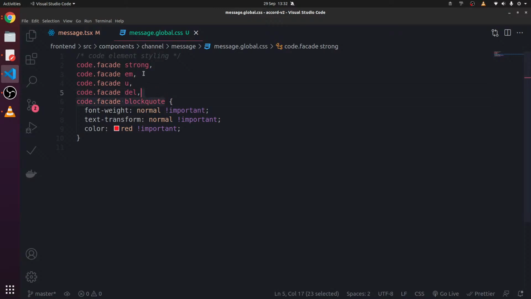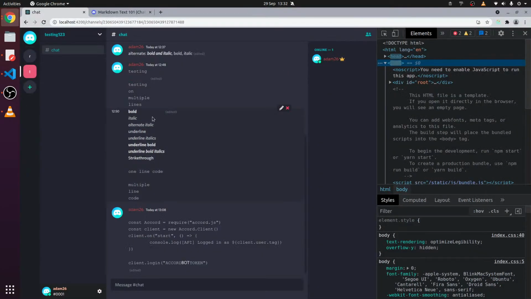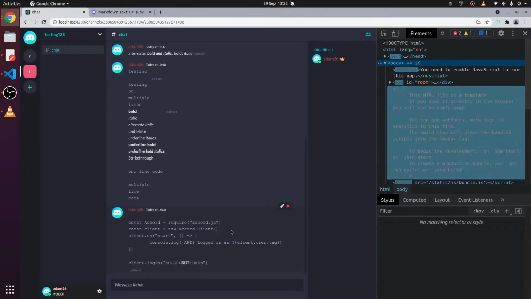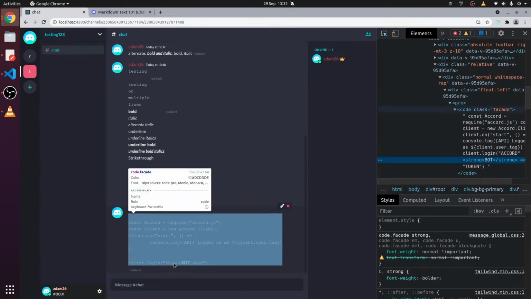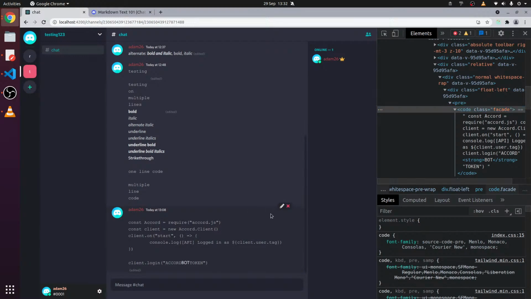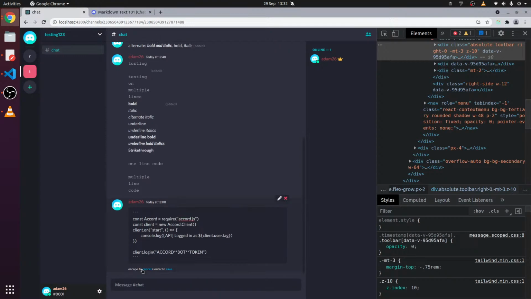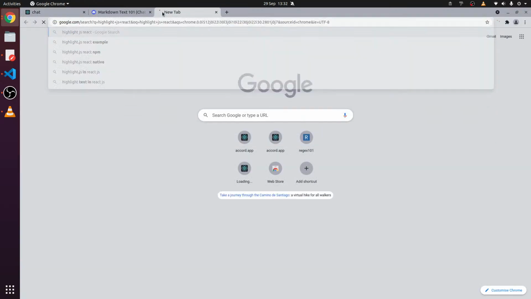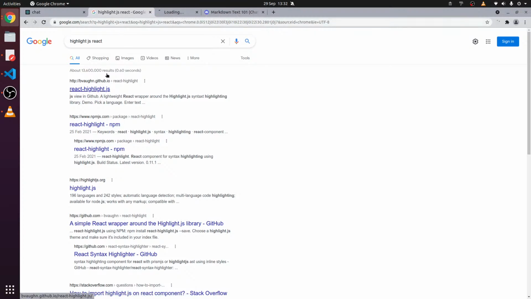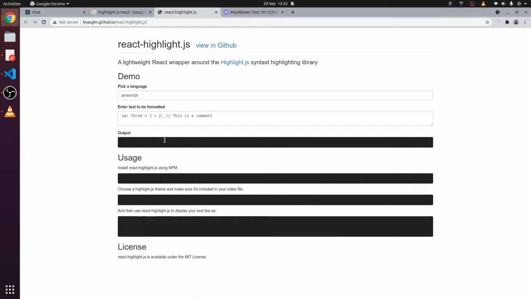There is an issue with this. Let's just get rid of that. So, normal. We're going to use highlight.js. Now let's use highlight.js React. Let's just use React highlight.js here.